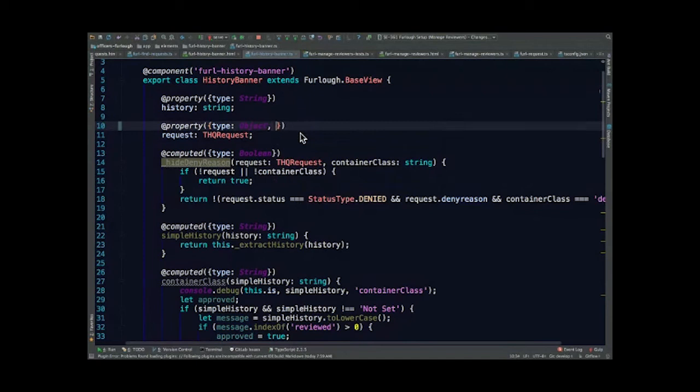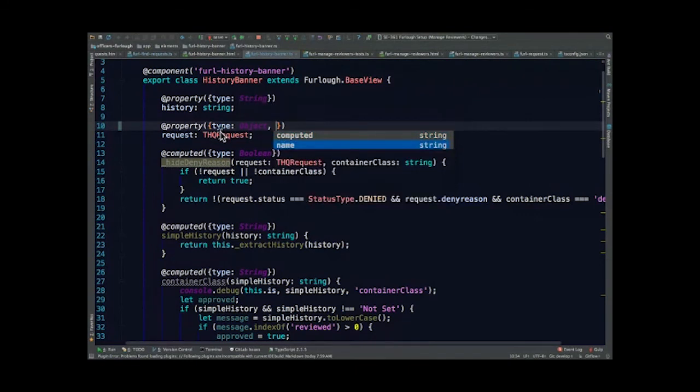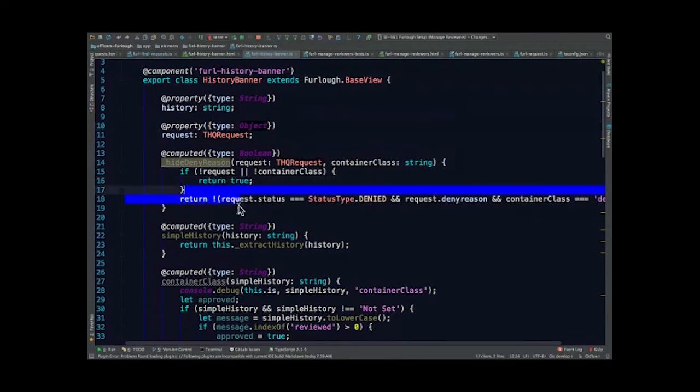But you notice I'm getting actual code completion, right? These are the different things I can pick. And this is because we're using TypeScript. Okay. So these are all computed properties. Okay. And what that means is that it's a property, but when you reference it, it will essentially, as you saw before, call this method, and that method will basically, whenever these values change, this property will change as well. But in TypeScript, you can use the annotation.